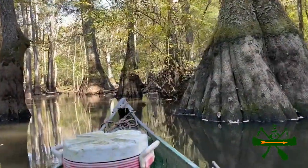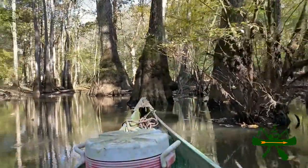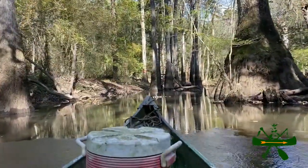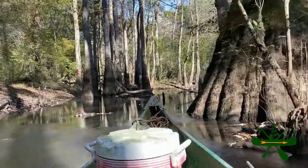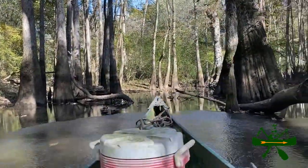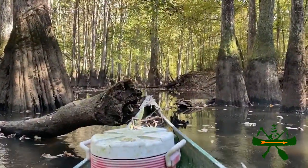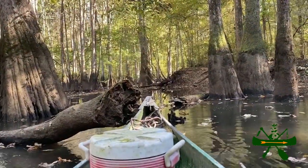So let me turn this just a little bit. Y'all already know when you let go of that paddle, you're gonna start going somewhere you didn't want to go. I probably haven't got my weight exactly distributed like it probably properly should be. And I think right here is where I have my first encounter with a double of trying to get through here. Yep, I done hit ground. I may have to get out and wade. I don't know. So I'm probably, yeah, I'm wedged at the moment. Oh yeah.